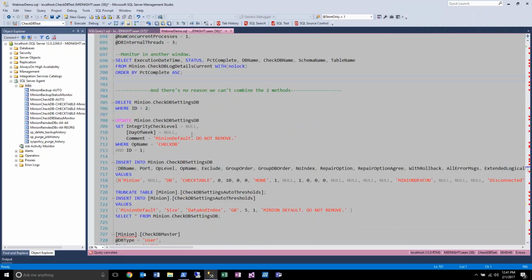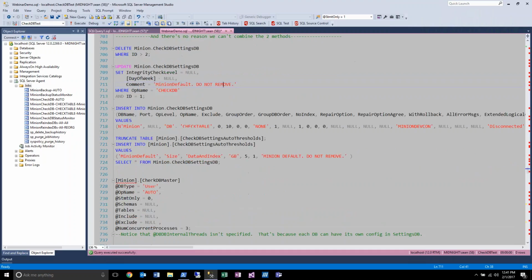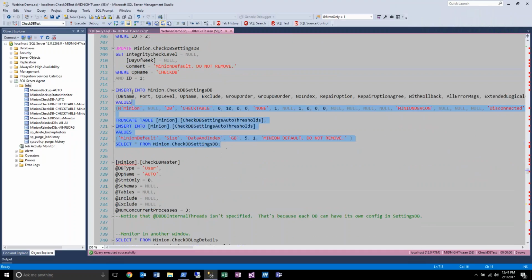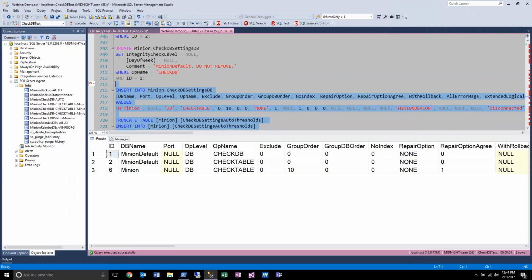Okay. So there's that. And by the way, there's no reason why we can't combine these 2 methods. So let me set a little bit of data here. I'm not entirely sure what I just set, but hopefully I'll be able to find it. There we go.